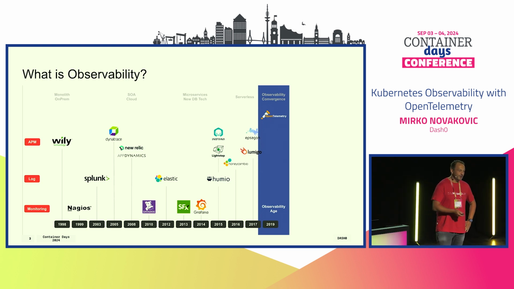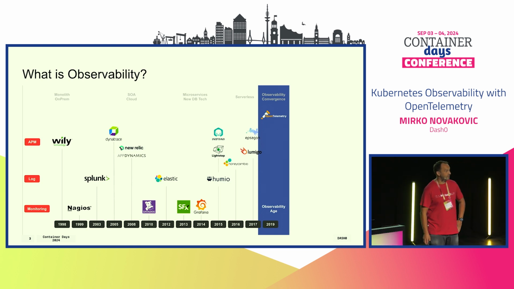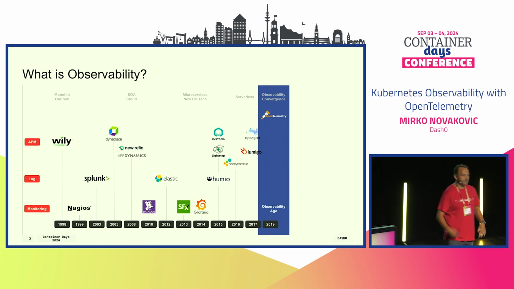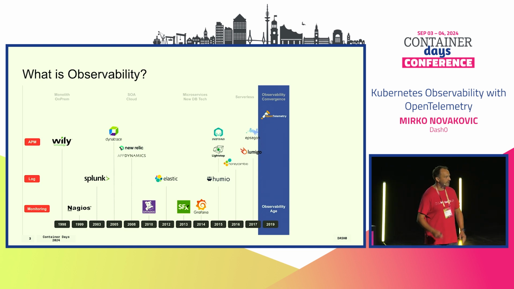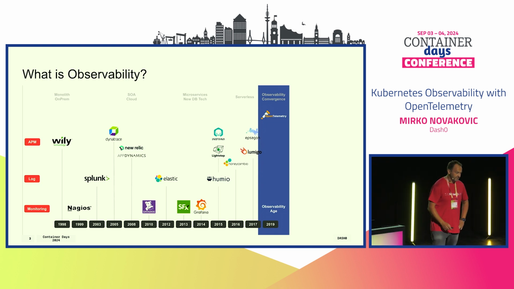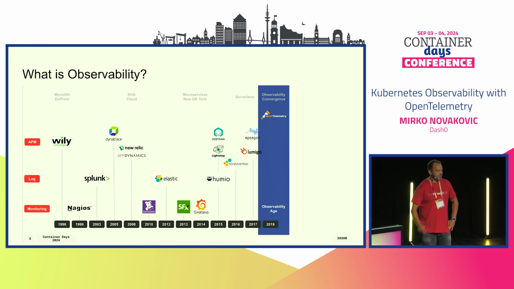And so I needed a tool, and I actually found Wily. At that time, it was the first APM solution that actually used instrumentation, and we'll come to tracing, used instrumentation to look into your code as a developer in production, and you could see how the application is running, and you could optimize it. And that was a category called APM.